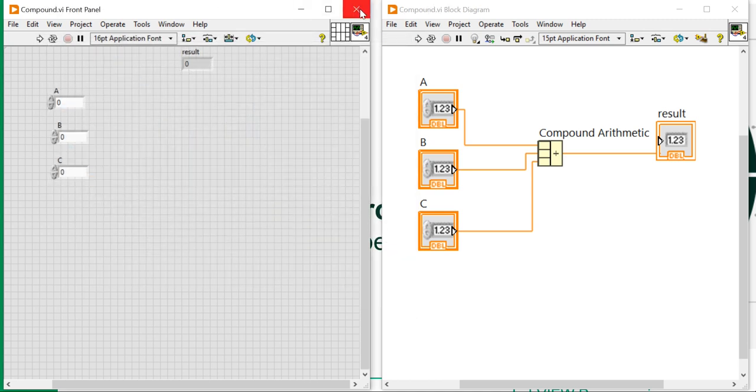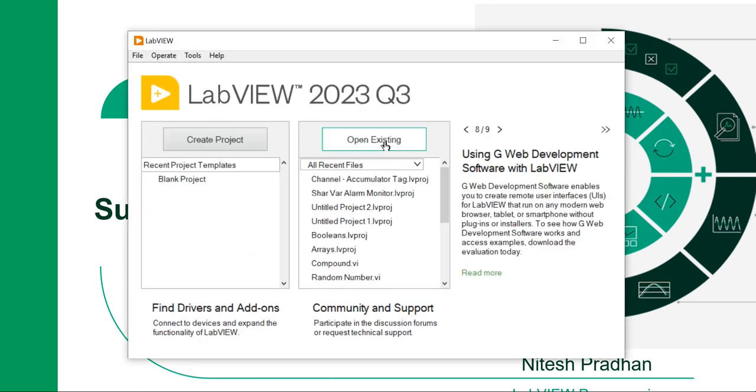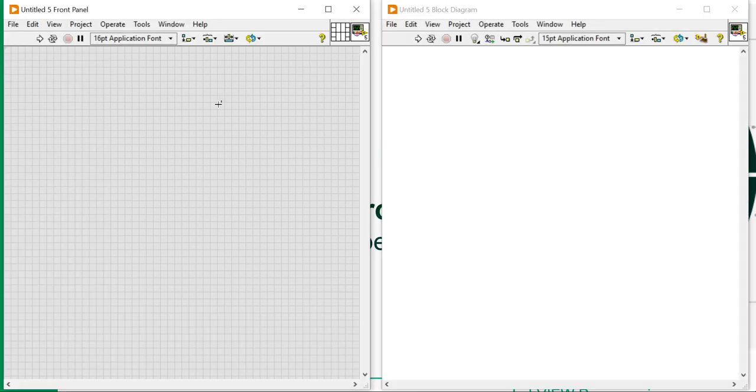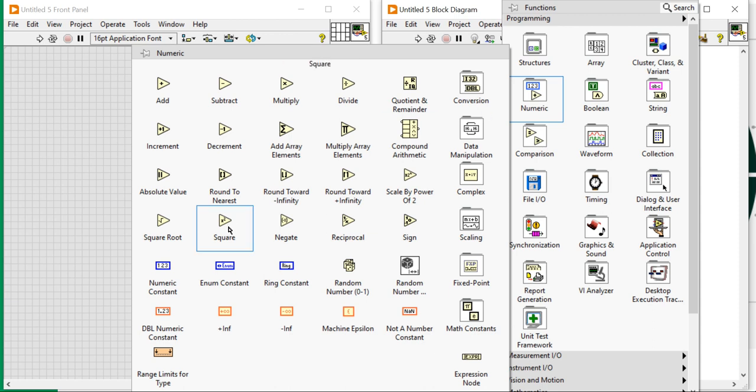No matter. Now here I'm going to explain a very important concept about the numeric data type in LabVIEW. When you right click and come here, you will find this blue color numeric.